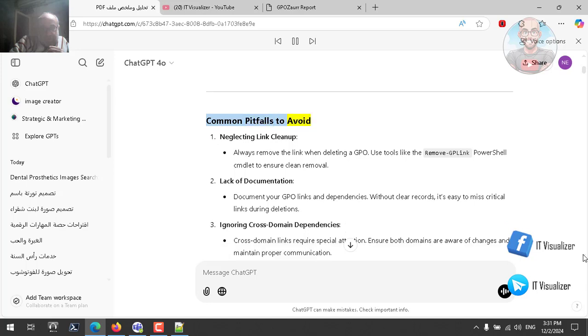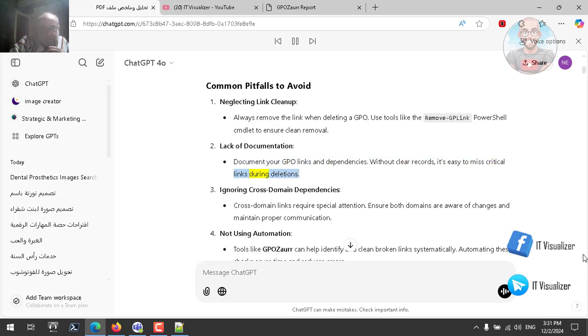Common pitfalls to avoid. Neglecting link cleanup: always remove the link when deleting a GPO. Use tools like the Remove-GPLink PowerShell commandlet to ensure clean removal. Lack of documentation: document your GPO links and dependencies. Without clear records, it's easy to miss critical links during deletions. Ignoring cross-domain dependencies: cross-domain links require special attention.